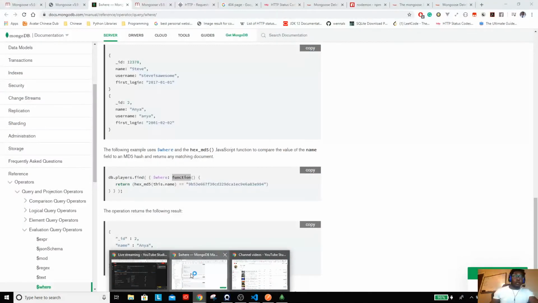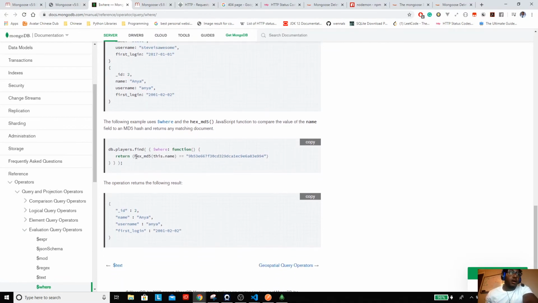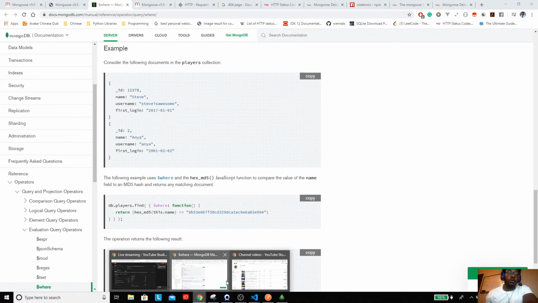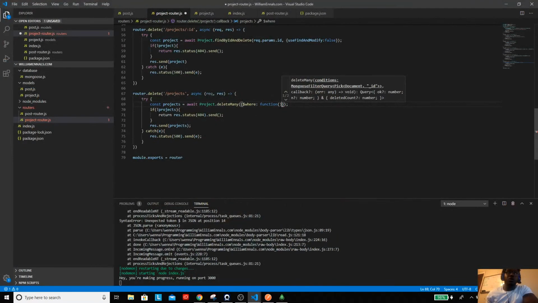Where created a function with nothing, and then we're going to return, actually no, our function is going to be a little bit more complex. So we're going to create this array of stuff, so we have to do this manually. So we'll have to say where, and I don't want to do this, I want to use the ES6 syntax.